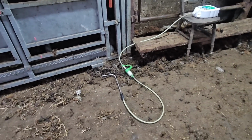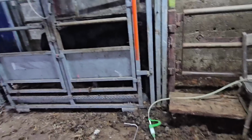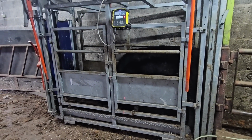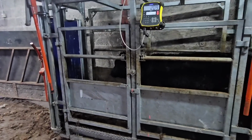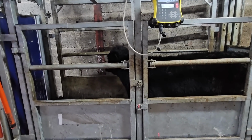And the most important thing is not to underdose an animal, because it's a waste of time. You may as well be pouring it against the wall if you don't put in the correct dosage rate. And also you don't want to be overdosing. So we're just going a little bit over their weight, to allow for little spillages. I'm using a hook drencher, and I'm just using a white drench. It's down the throat, it's cheap and cheerful, no frills, it'll do exactly what I wanted it to do. Hit them for stomach worms, lungworms, and cover for fluke as well, but hopefully they don't have fluke.